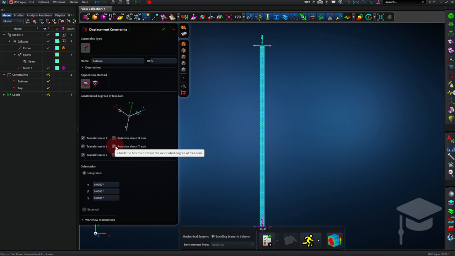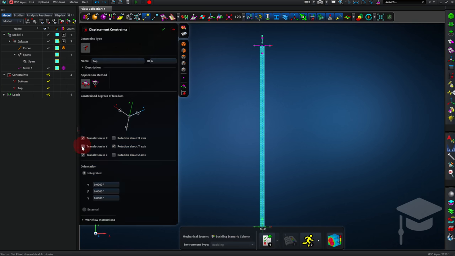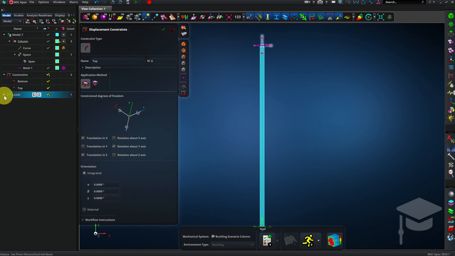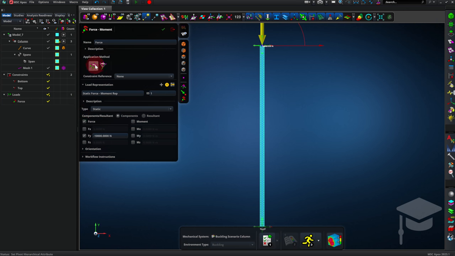And that wouldn't really happen in real life, but we need to be able to assure the finite element model that that's not something that it needs to consider. So we disable this. It makes no engineering difference whether that rotation would or would not be permitted, but it's essential for the model to run right. The top constraint, although it's called pin just like bottom, it's a little bit different because I had to disable translation in Y so that the top of the column would be allowed to come down. You can inspect the loads, and because we're dealing with 1D elements, just a point load that's applied directly works perfectly fine.